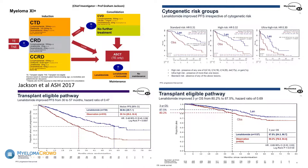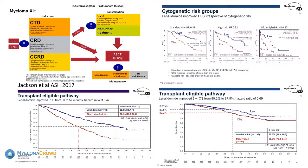We've talked about risk in cytogenetics. People with standard risk, high risk, and ultra-high risk all had a benefit from LEN maintenance. But you can see that the benefit is not as good with the high risk. Dr. Rees talked about using more than one drug — a proteasome inhibitor — to try and control the disease long term, because the curve drops off much more rapidly than in the standard risk.